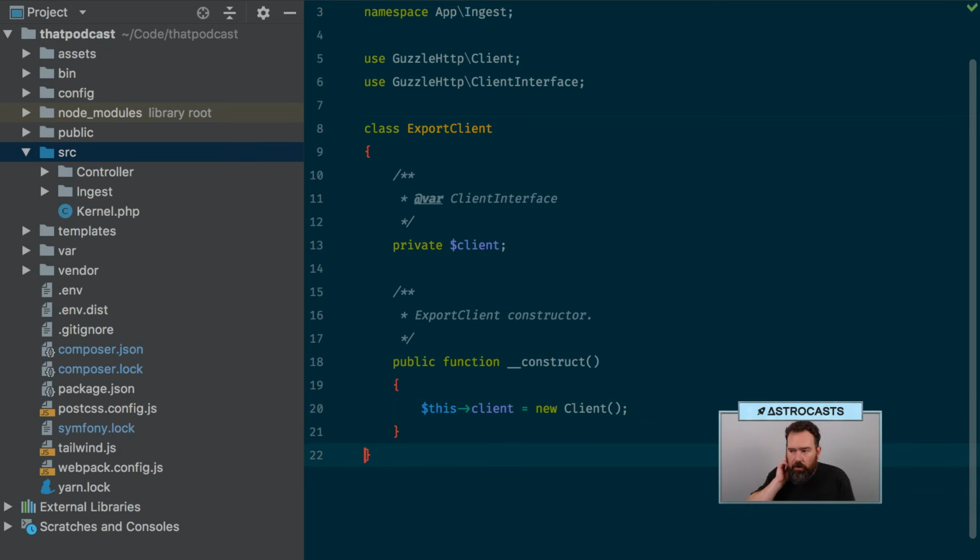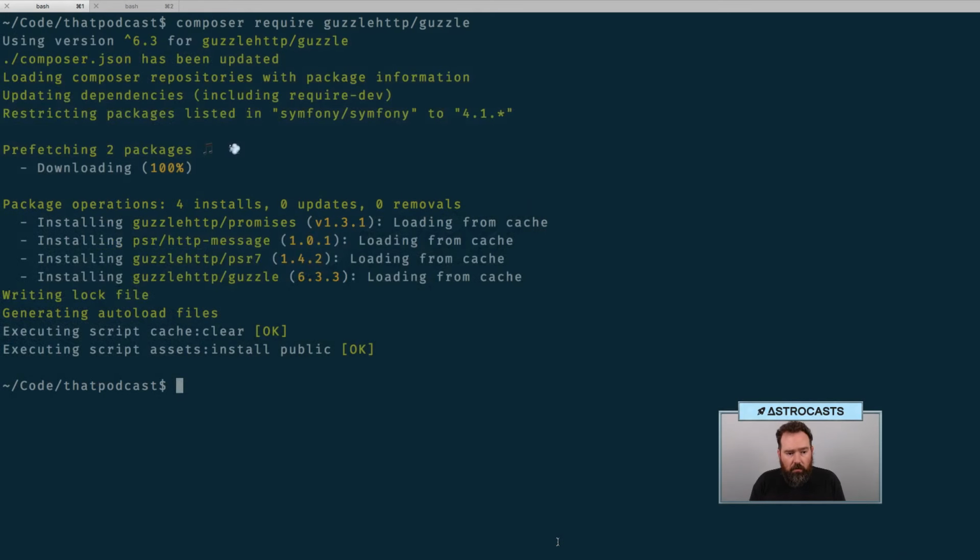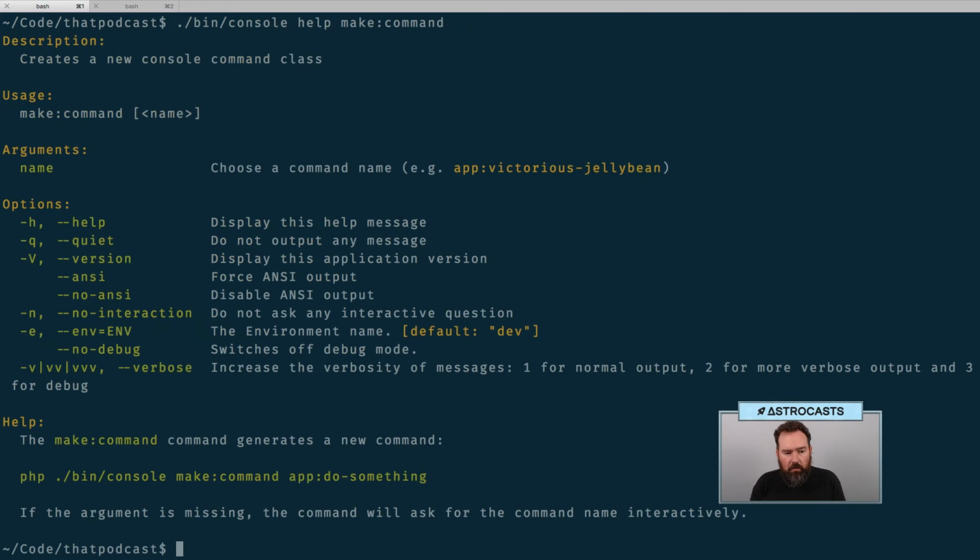All right, and just for testing purposes, I'm going to create a new console command. So let's go back to our maker bundle. And we're going to do make command just to make sure. All right, argument name, choose a command name. So it does need to have, I wanted to double check the way to name these things.